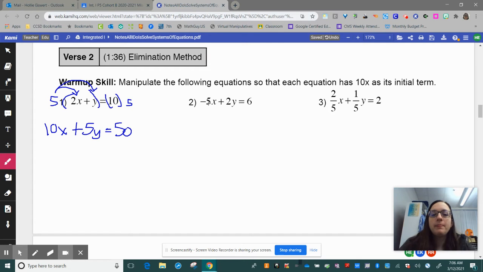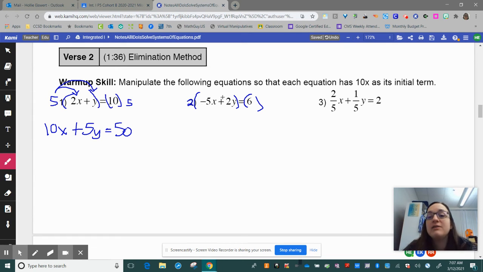Our next one here, our goal is to get a negative 5 to be a 10x. Now we can do this in 2 steps, but I'm going to show you in 1 because I feel like we can handle this. All right, so we are going to multiply both sides. And conveniently for this one, 5 times 2 is 10. Oh, look, the problem number. Okay, so 5 times 2 is 10. However, if we only multiply by 2, it's going to be a negative 10x, and that's not what we want.